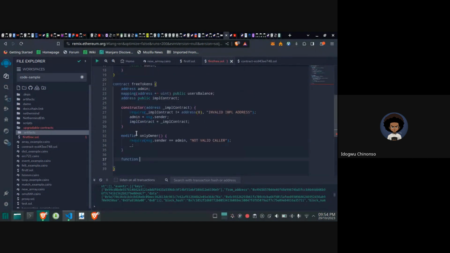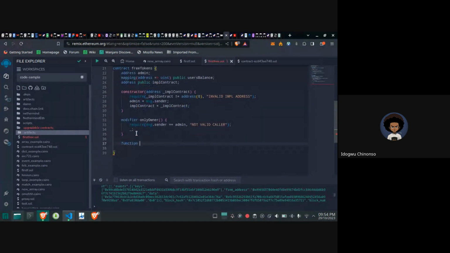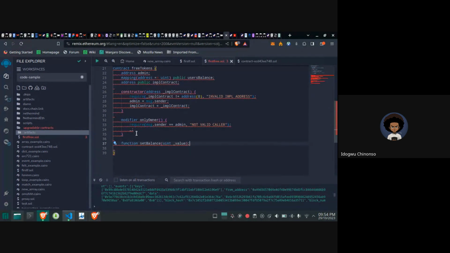So we're going to the main function, which is set balance. Set balance is going to be collecting a uint data type or value. It's going to be a public function.